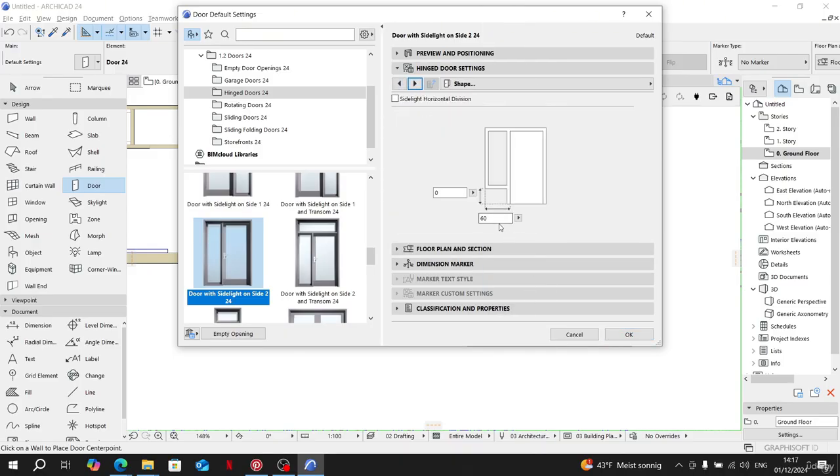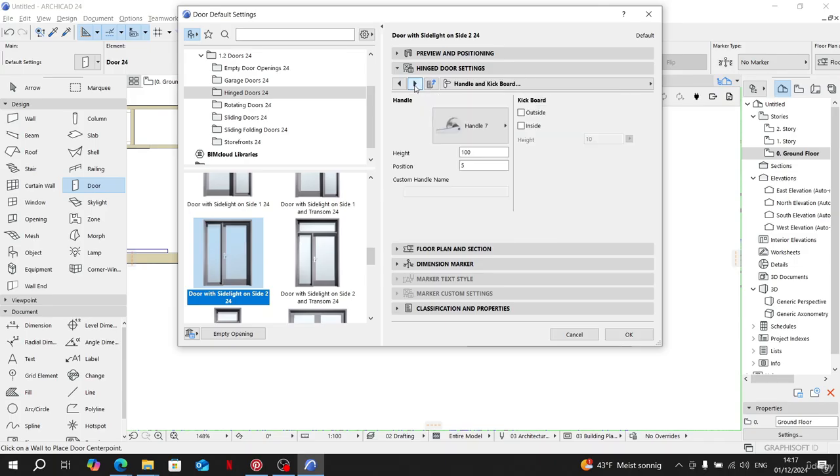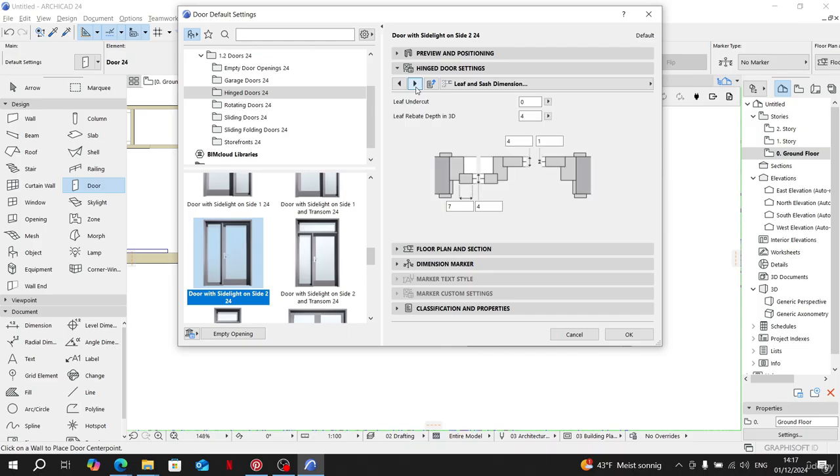We have here the dimensions of the door, maybe 14. We are moving on. Kickboard, if you want. I do not prefer a kickboard because this is a house, it isn't a collective home like a building.